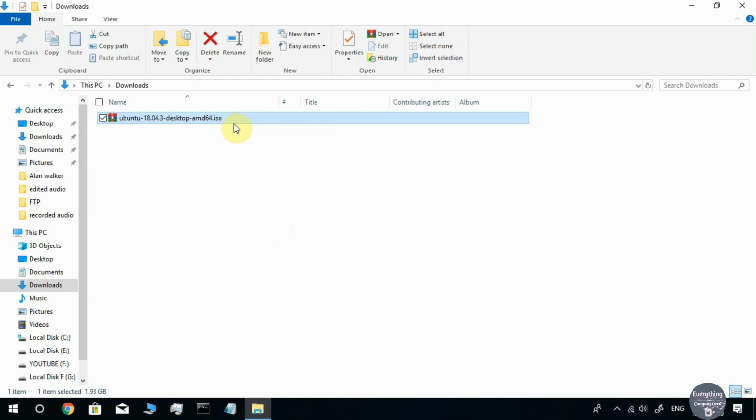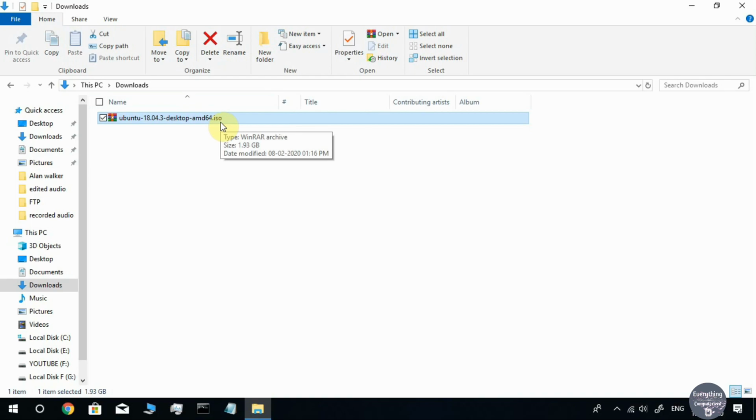One very important thing that you need to make sure while downloading an ISO is that if you are running a 32-bit computer, then you can install only 32-bit version of operating system. So you need to download only 32-bit ISOs. But if you are running a 64-bit computer, then you can install a 64-bit ISO and also a 32-bit ISO on VirtualBox.